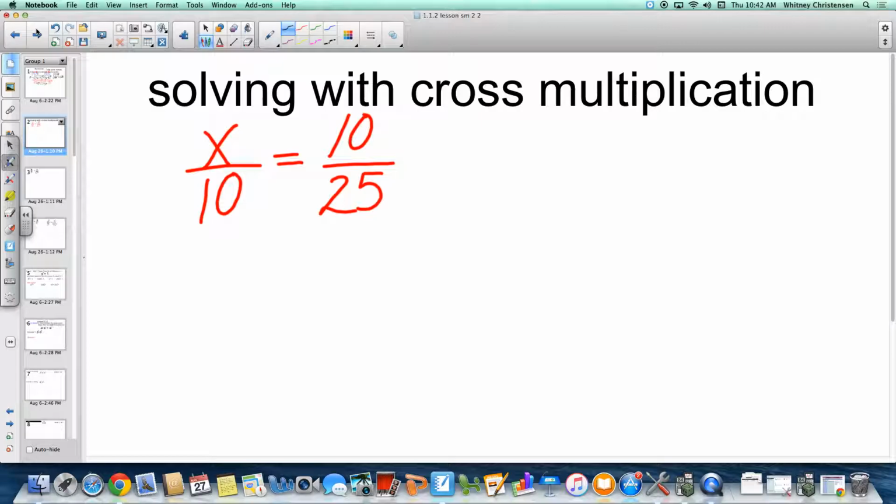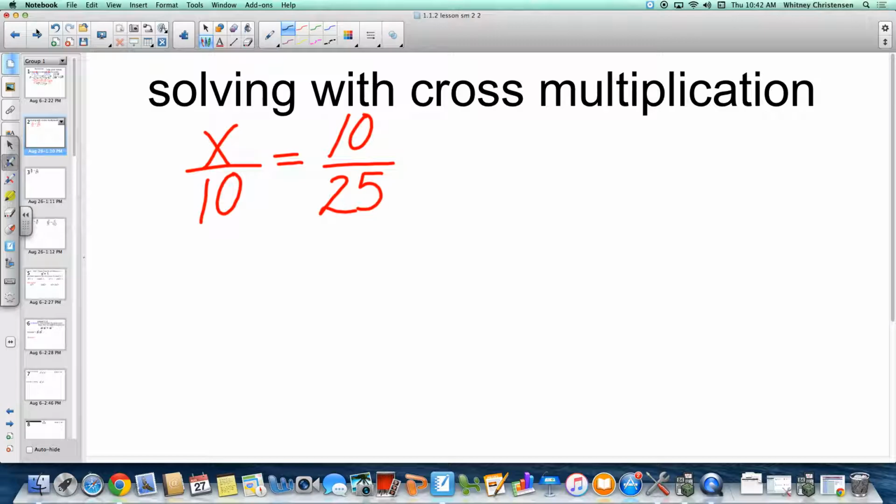So looking at this, does everybody see how on the left side of the equation here, I have a fraction? Yes. Okay, this is super important, so pay attention to this. And on the right, I have a fraction, right? Yes. So on the left, I have a fraction. On the right, I have a fraction. Now, if you have a fraction on the left and a fraction on the right, and you're trying to solve for x, you can use cross multiplication to solve.